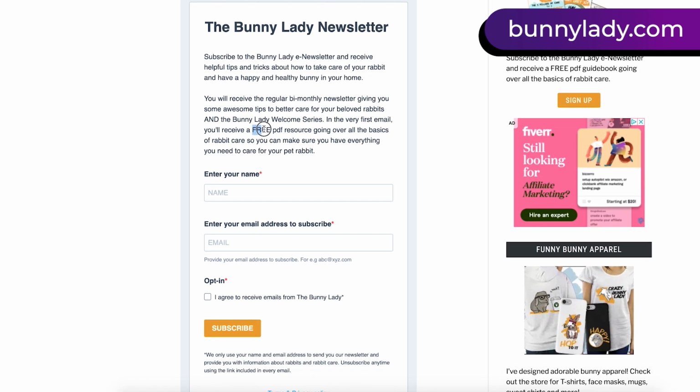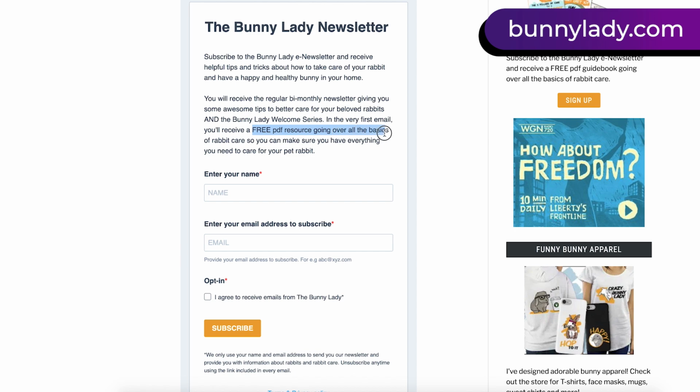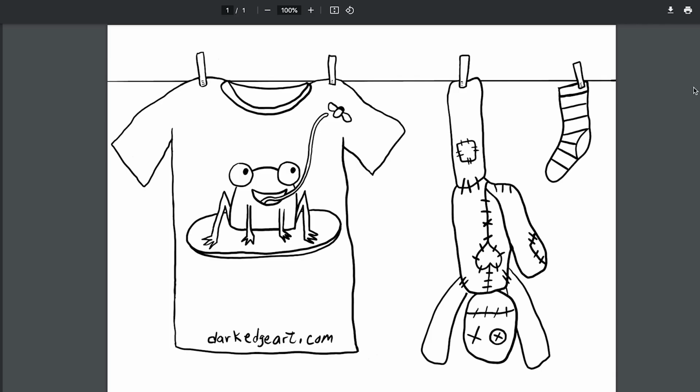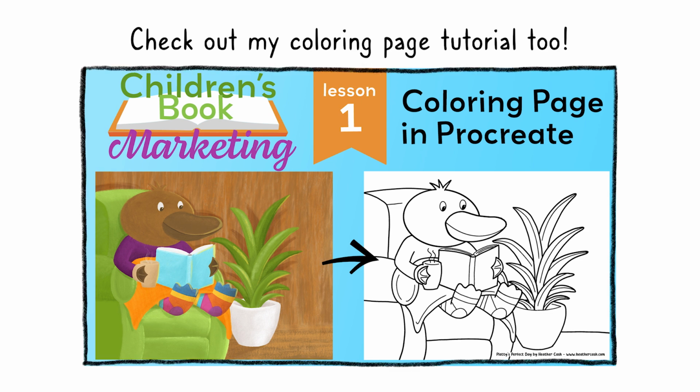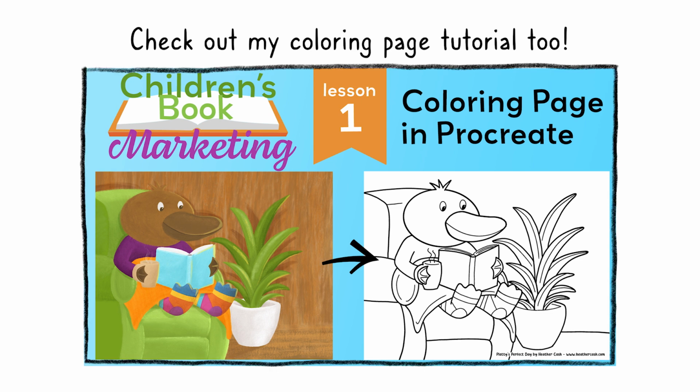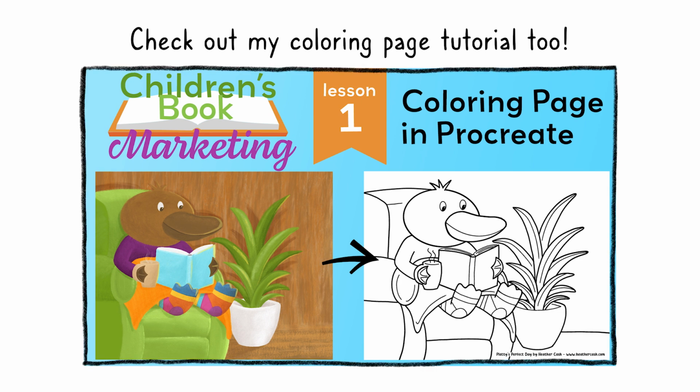And the freebie can be anything that just makes sense for your website. So Leanne has an artist website. So for her website, we're going to do a free coloring page. Leanne sent me this PDF of an 8.5 by 11 coloring page, and it's adorable. And in case you want to do this yourself, you'll want it to be 300 DPI and 8.5 by 11. And that way it's a perfect size for people to print at home.